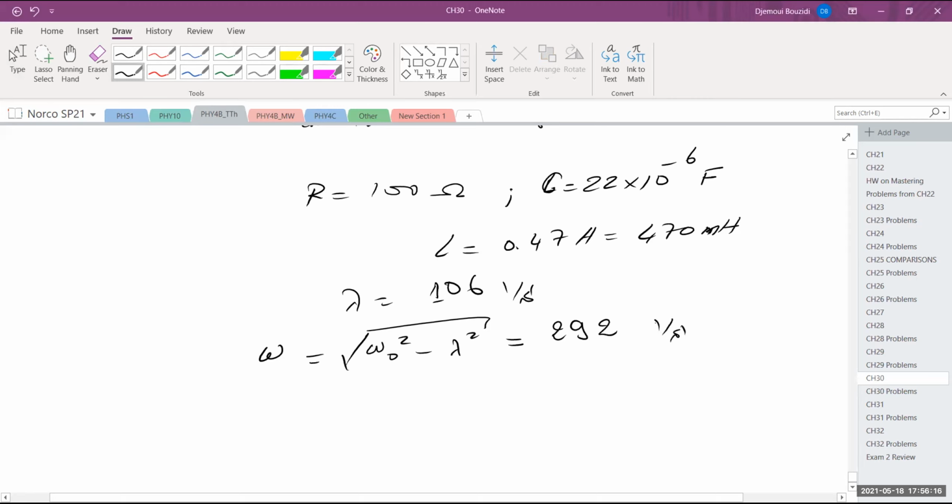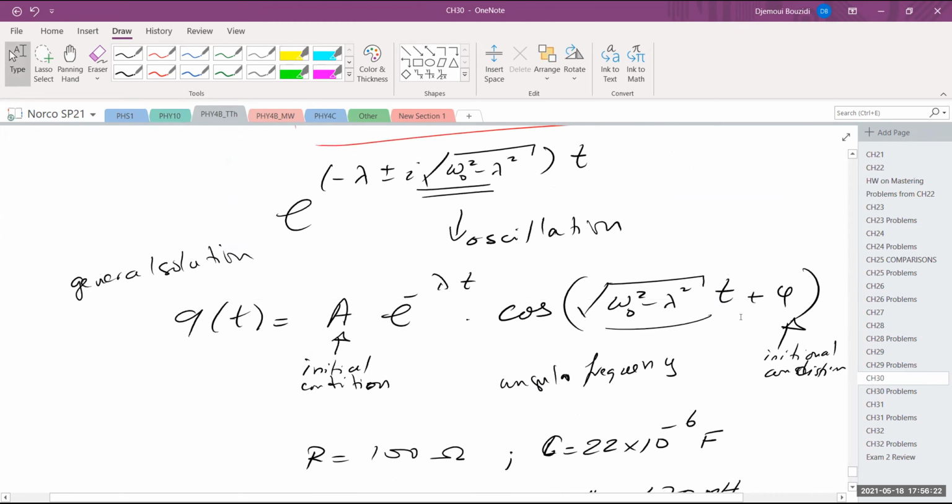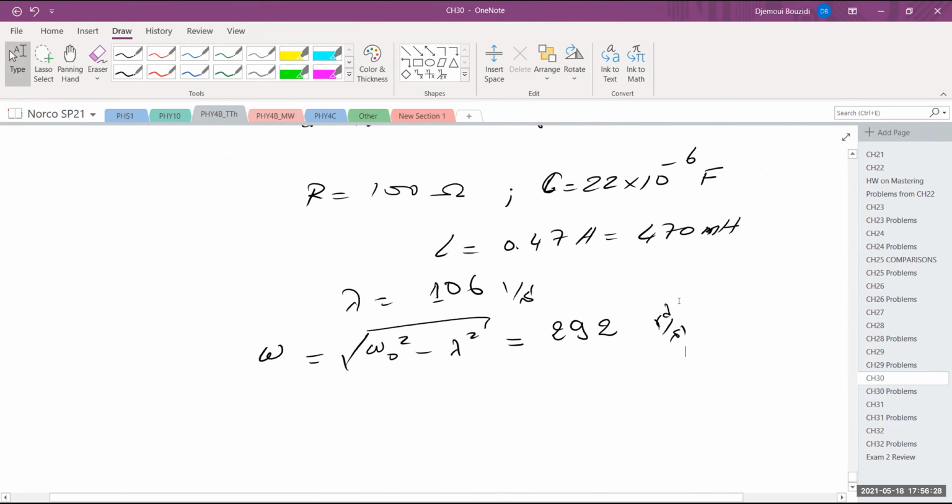per second, but because it's an angular frequency, we usually refer to the unit as radians, because it's now measuring angles, because it's measuring this angle, okay? The argument of the cosine is always an angle. So that is basically why we changed the unit now to radians per second. So this is the angular frequency of the actual system. So let me plot this function for you guys to see how it looks, okay?